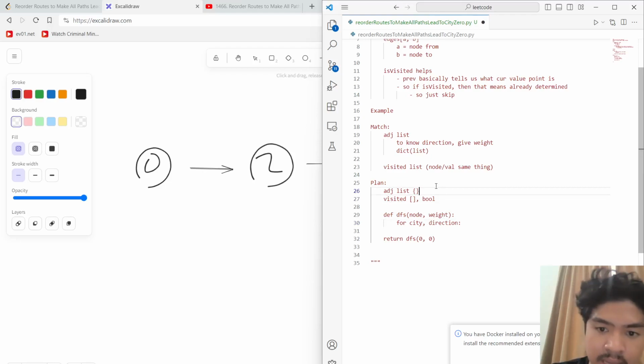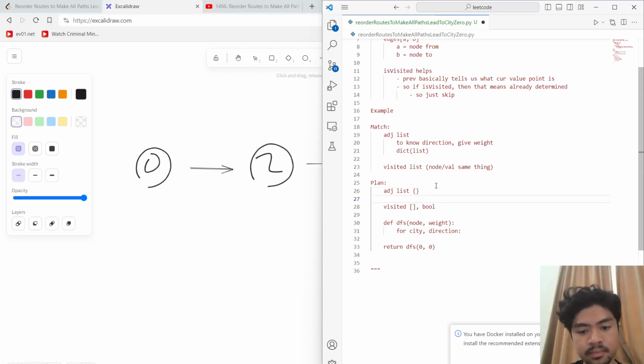To do that, we have to say for road and destination.